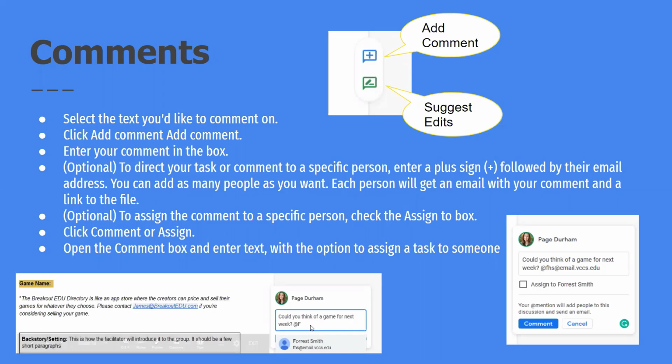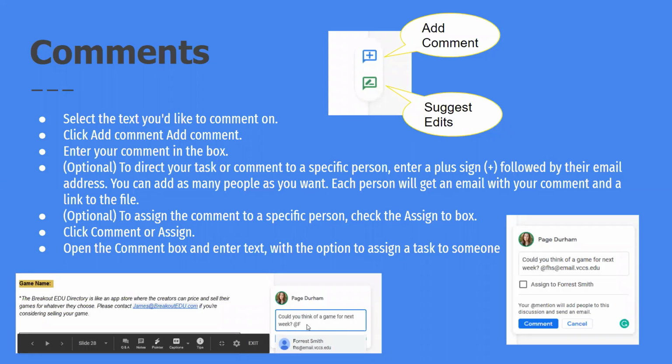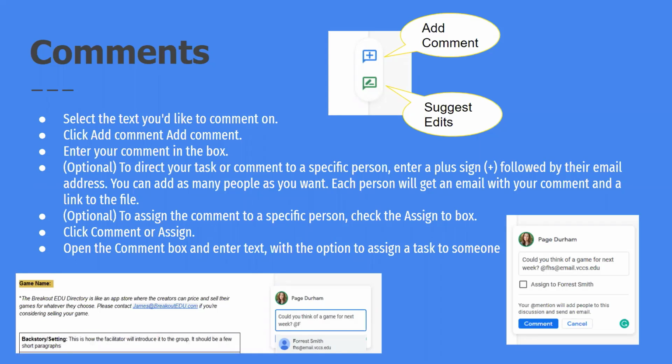When the comment box opens, you can type your comment in. If you use the @ symbol, that's basically going to give that person an email that says you have been assigned a task in a document. That way they receive notification that you've asked them to do something, or you want them to take a look at something.